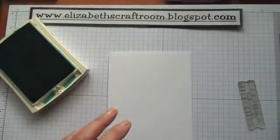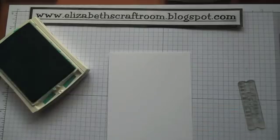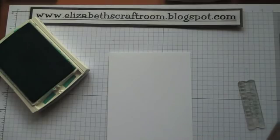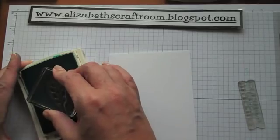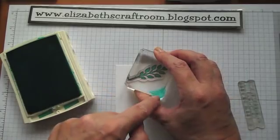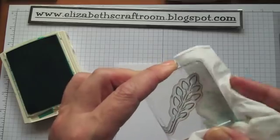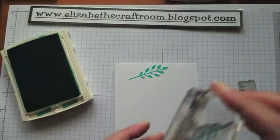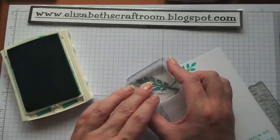Quite a few of the stamps that we have in here are two-step stamping. Can you see on here you've got layers that you can build up, and of course two-step stamping is super easy when you are using photopolymer because you can see exactly where you're going. So I'm going to just stamp, and can you see I've done it again? I've got ink on the block. Now if I'd rocked that way as I put the block down, I would have picked that up. So I'm learning with you at the moment on how to do this.